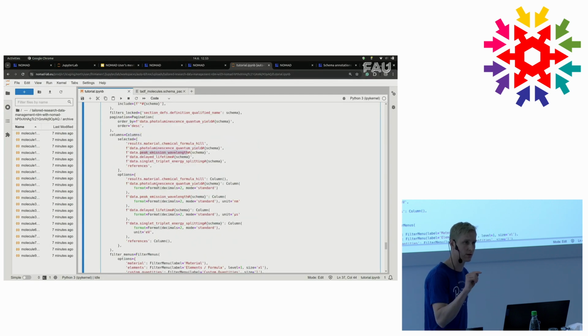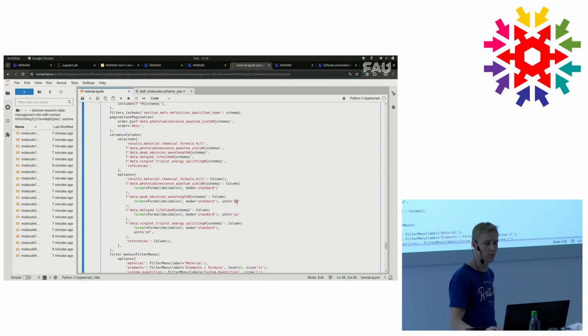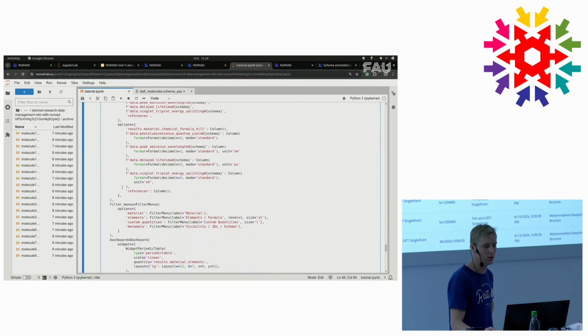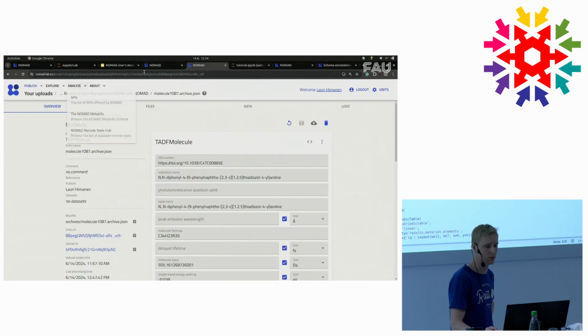So this is the distinction: everything you said in the schema tells how we store, in which units we store things, and this now controls if you want to change it. I want to display it instead in some other units. So this might happen, and this is how you do it. We also say something about what are these filter menus. So maybe it helps if we go in. So this was the columns that we've controlled, and these are now the filter menus that we're now controlling here.